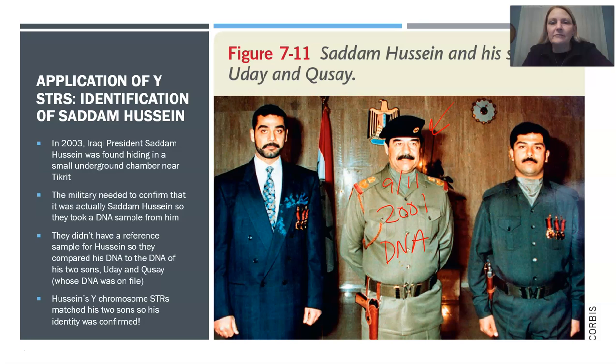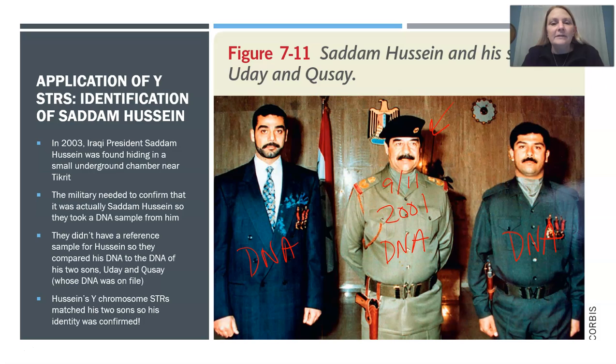But they didn't have a reference DNA to compare his DNA to, like they didn't have a file that said, this is Saddam Hussein's DNA, so that they could just go, oh, well, that matches, that's got to be him. But what they did have on file was the DNA of his two sons.